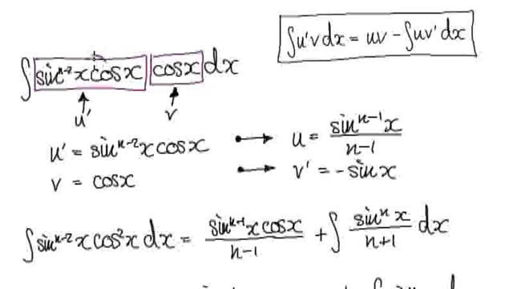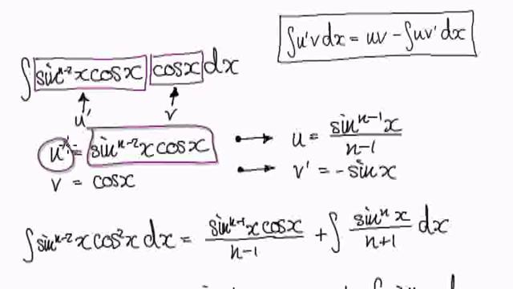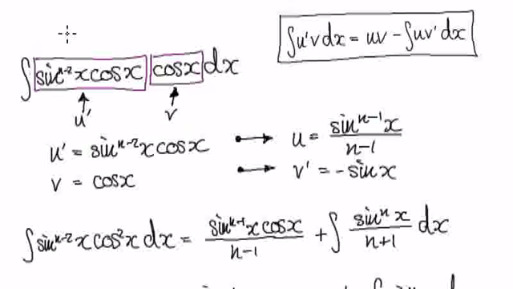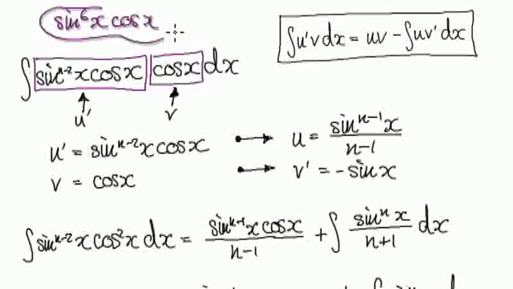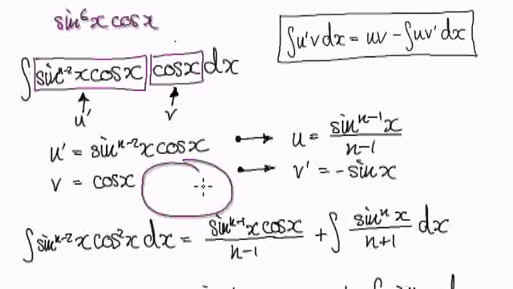Because this is the exact derivative of this, we should set this to be our u prime. So u prime is this thing here. So we are now using integration by parts. If u prime equals this, if you integrate this, it will give you this. Because if I were to give you, let's say, integrate sine to the power 6 x cos x, you would look for something in such a way that when you differentiate it, it gives you this.